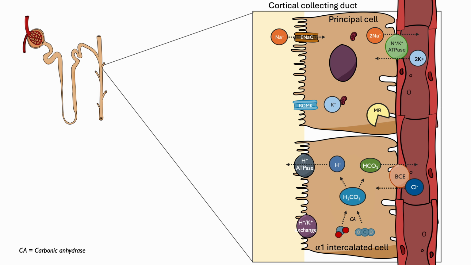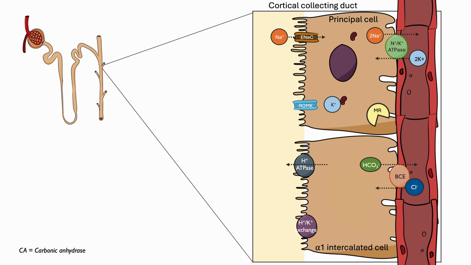Bicarbonate synthesis occurs when CO2 from the blood combines with intracellular water to form carbonic acid. This is again with the aid of the catalyst carbonic anhydrase. The carbonic acid goes on to dissociate rapidly into a hydrogen ion and a bicarbonate anion. This time the hydrogen ion must be secreted and excreted so as to not contribute to the overall acid load.